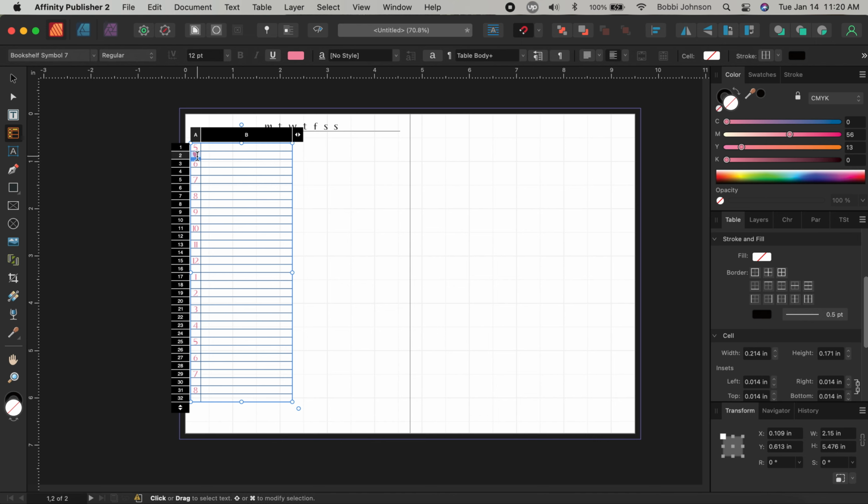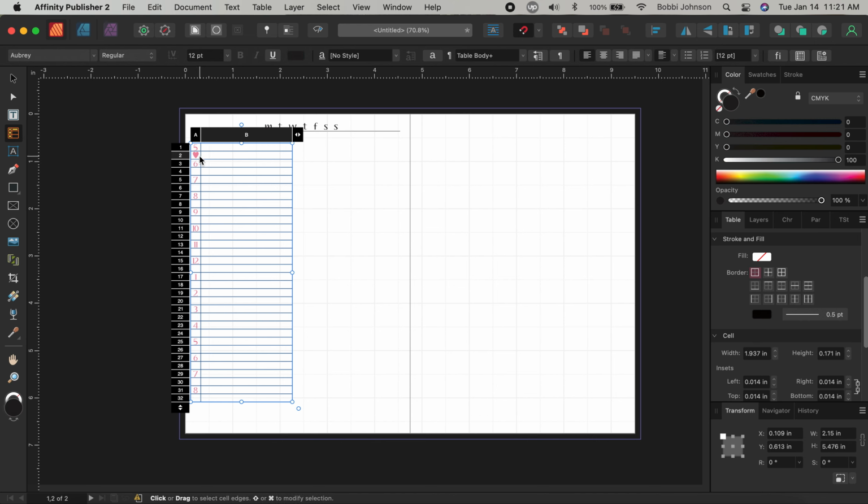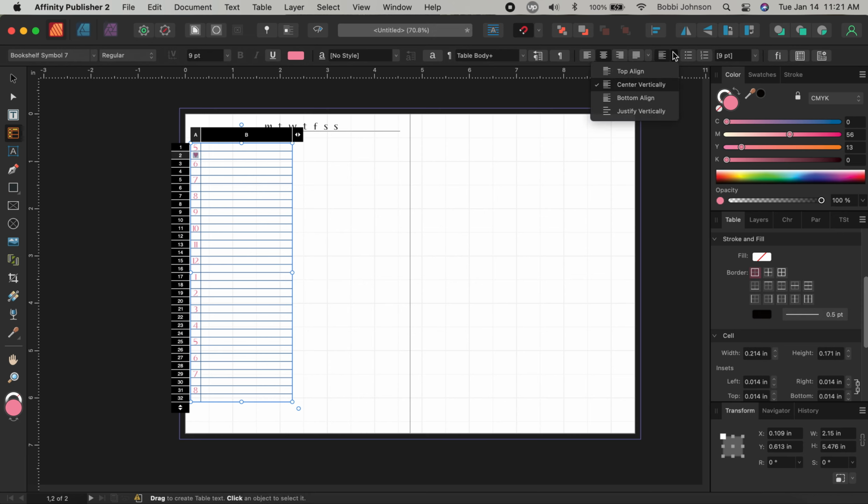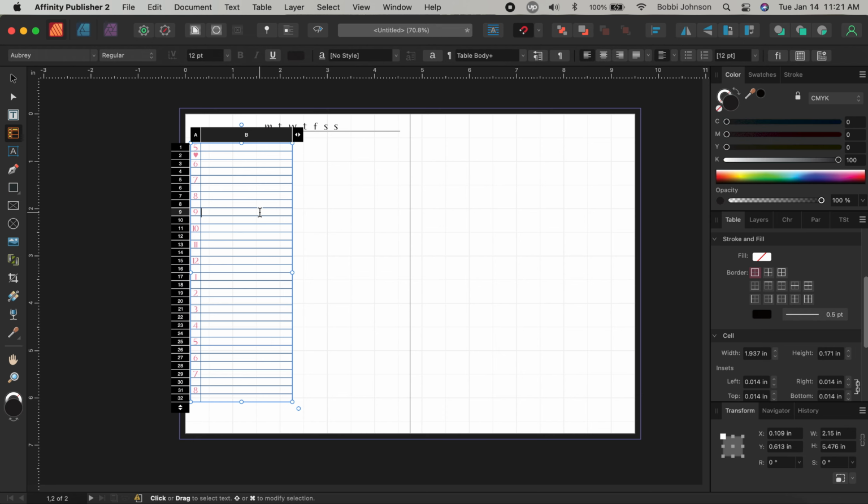Or, let's see. Okay, 9. There we go. And I need to center. Oh, it is centered vertically. It looks a little different.